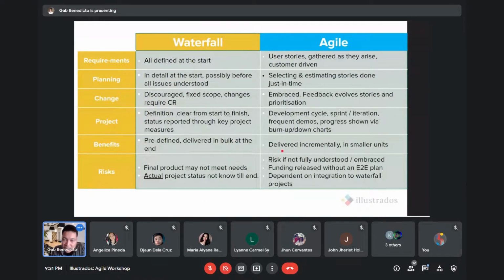Next is the benefits in Agile. The product or the project is delivered incrementally in smaller units. Big word again. When we say incrementally, what do we mean by incrementally?